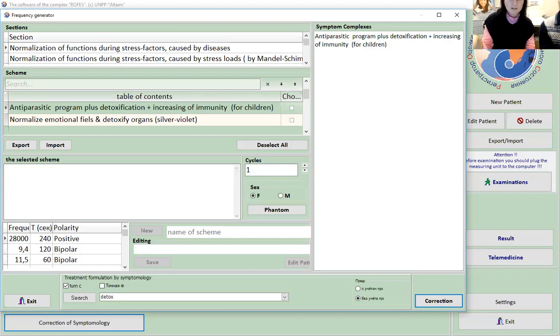So do this correction of all acupuncture points, but not only once. So for this correction by the symptomology, we just choose to give him, to take home, the stripes with a little bit of extra heart activation. We started, you remember, from normalized heart because his heart was jumping.